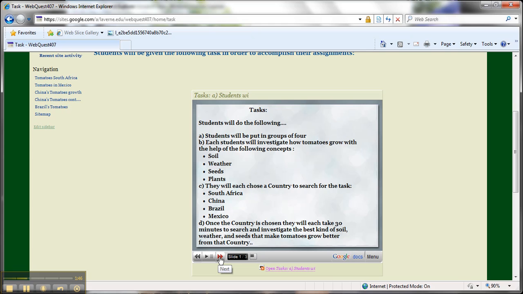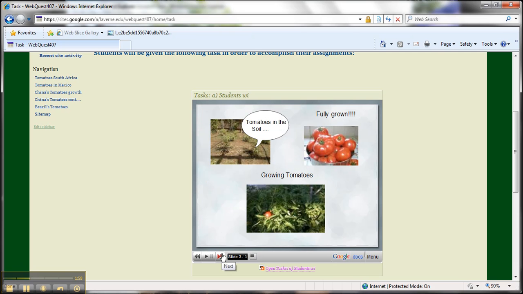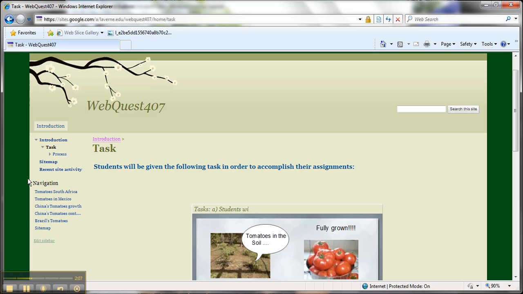So here's my task. Basically what it is, they're going to be in different groups. They're all going to investigate how to grow tomatoes in these 4 different countries. I inserted pictures that way they could kind of see the process of what they're going to be looking for. And then we're going to go into the process.